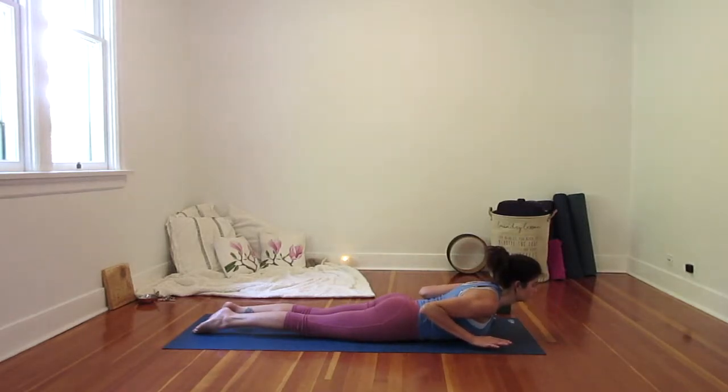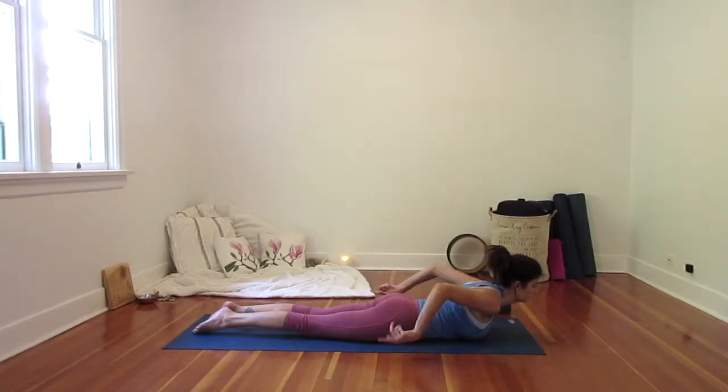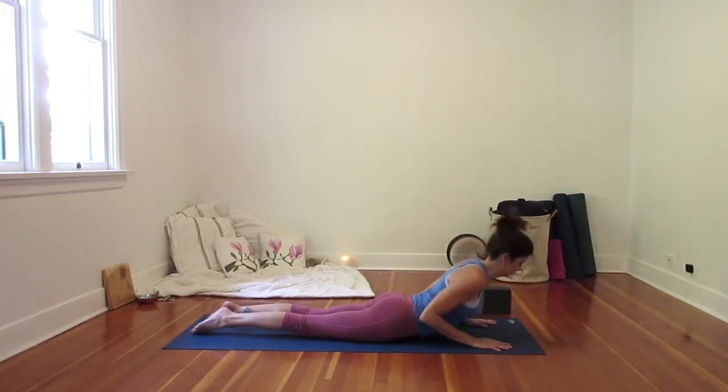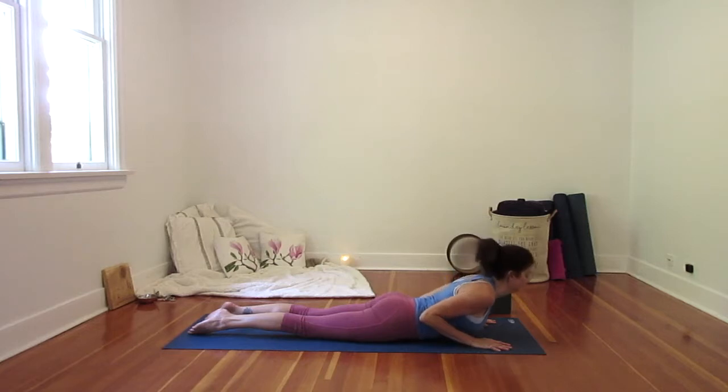Inhale into your baby cobra. Draw the shoulder blades down the back. Squeeze the elbows in tight. And then engage that low belly. Hovering the hands. Lower. Inhale, cobra.